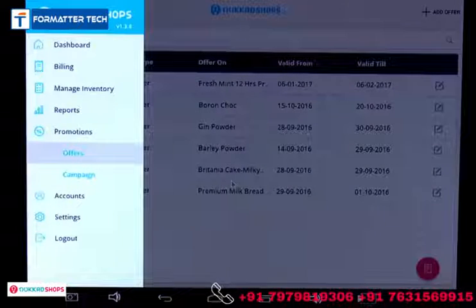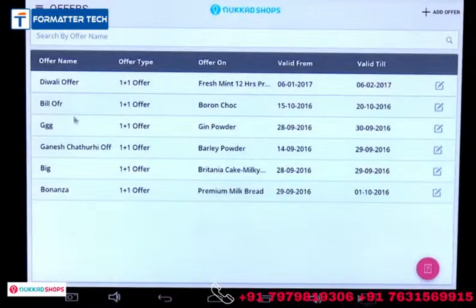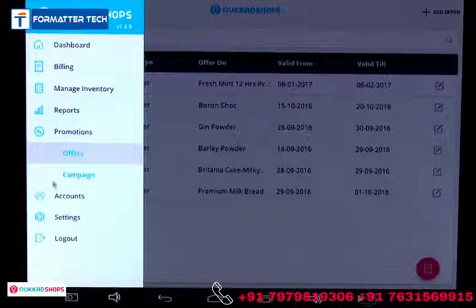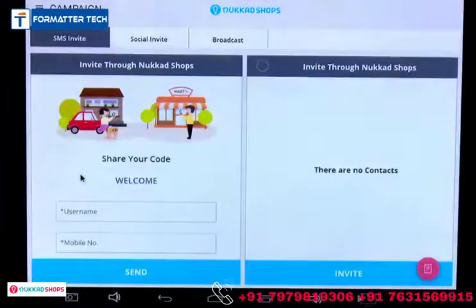Coming back to our promotions module, we even have campaigns beneath offers. Primarily these two, offers and campaigns, are designed to increase the value in sales. This primarily helps us increase the walk-in in the store. By clicking on campaigns, here we can send a transactional SMS to the customer that we are selling online, and even the customer can purchase online.